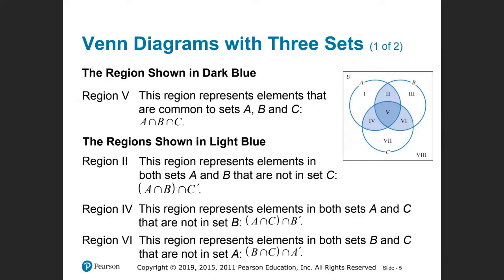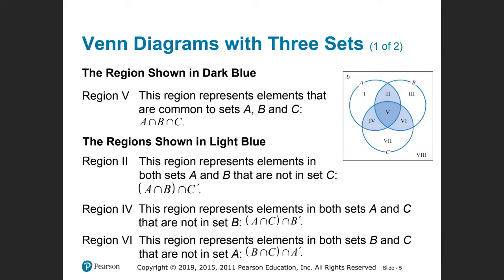Next, we're actually going to look at the Venn diagrams. And this relates back to the example that we just saw. So we've got 3 sets. We have A represented by a circle, B represented by a circle, and C represented by a circle. The universal set is the entire, in this case, square. And then the part labeled 8, VIII, would be the elements that are in the universal set that are not in any of the 3 circles.